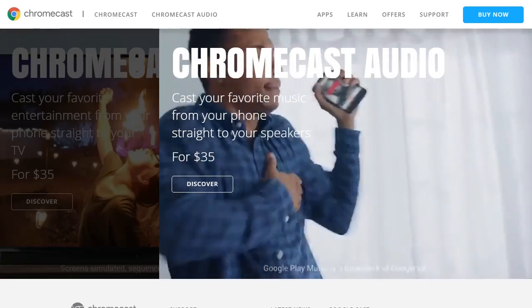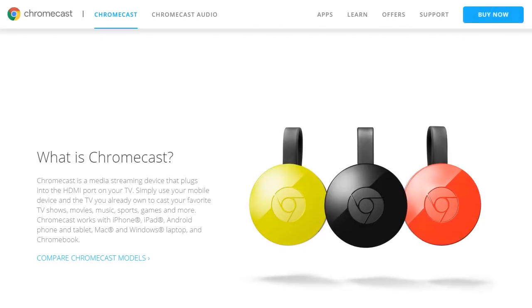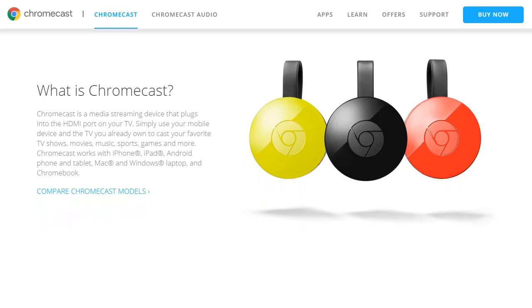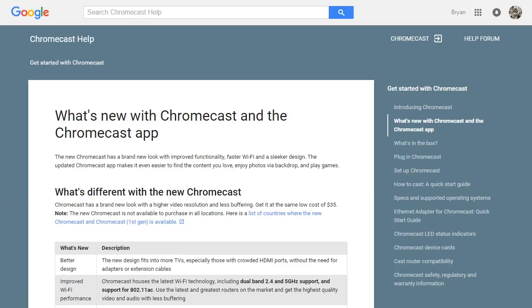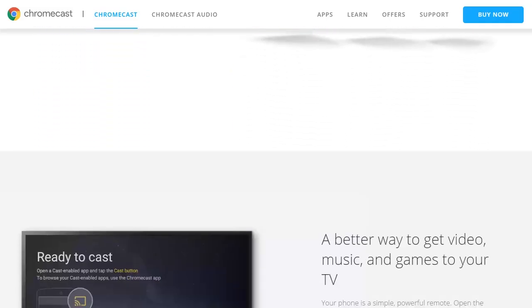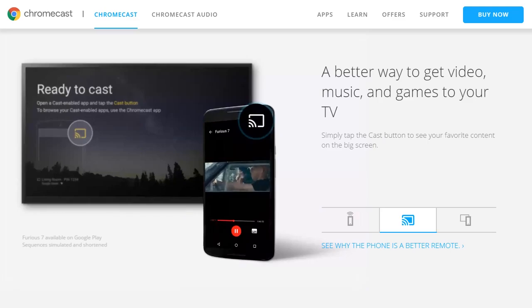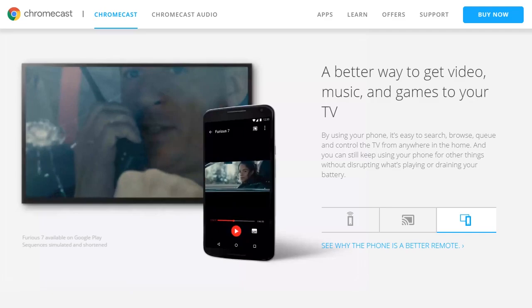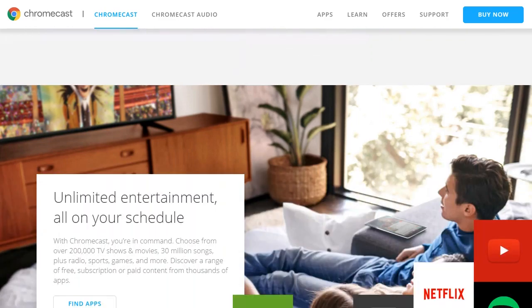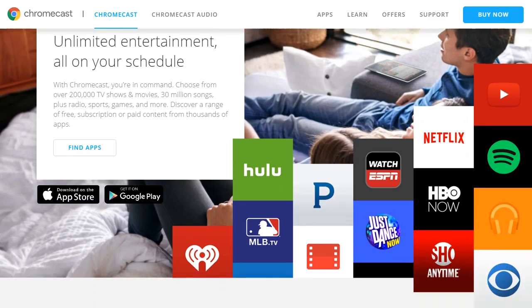As far as media devices go, the first one I want to talk about is the Google Chromecast, which is by far my favorite gadget of 2015 and is the most used device in my house. It comes in at $35, and it's best used if you have an Android or even an iOS phone, which allows you to cast from your phone, basically using your phone as a remote. You have access to all the apps that would normally be on your phone, say Netflix, Hulu, etc. And one of the other benefits of the Google Chromecast is that it's super simple to set up. You can cast tabs from your laptop, which is nice when you are just trying to show a website or some other video that doesn't have an app. Also, you can do mirroring from your phone, show pictures, things like that. So the Chromecast is a good option for that.